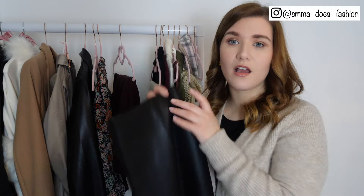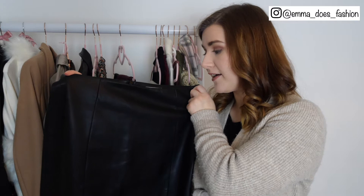This is another skirt that I've been thinking about getting rid of — it's a faux leather pencil skirt from Warehouse. I do really like it but I've not had much wear out of it since I've been working from home. It was a very good office piece for days where we had a meeting or an event when I needed to look really professional. I'm going to put it in the maybe pile — I'm leaning towards keeping it because when I'm back in the office it will have its time again, but at the minute it's just taking up space.